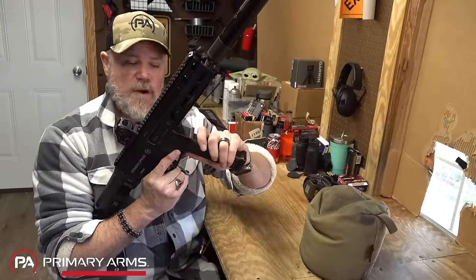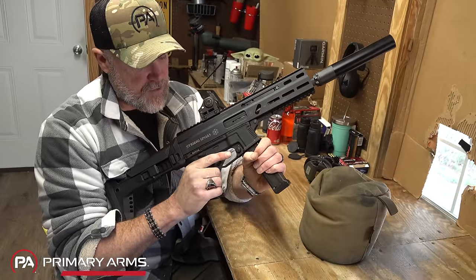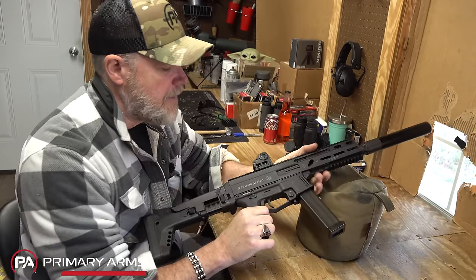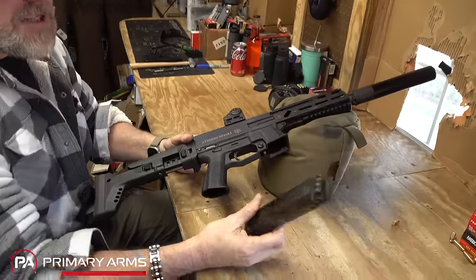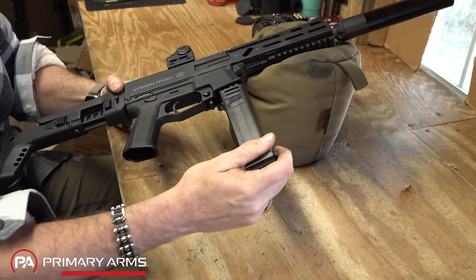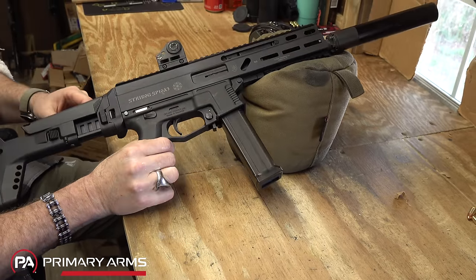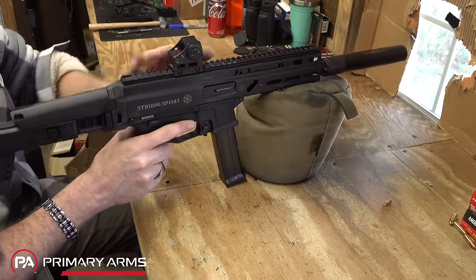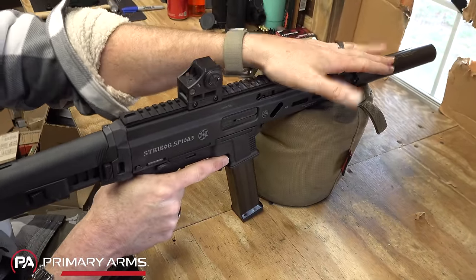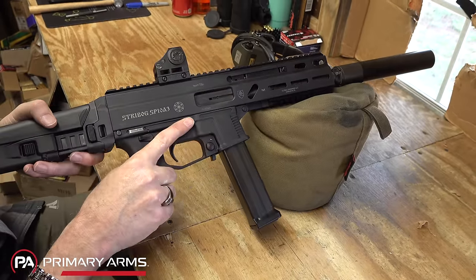For those with shorter hands who might have to break their grip to reach the mag release button, that flapper makes a lot of sense — really well designed. The magazines are based on an HK design. These are 20-round magazines, and as a complete package the 20-round mag looks pretty good on the gun. We have a 1913 monolithic rail across the top — one long solid extrusion — great for optics, PEQ, or laser/light sources. Very rigid because it is a monolithic rail.